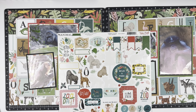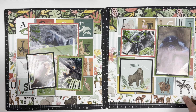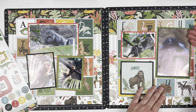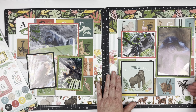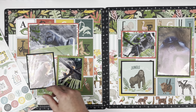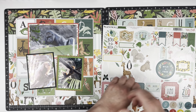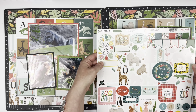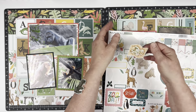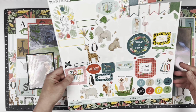I don't want to overdo it too much because I really do love the background and I want to keep that background. This guy here, I almost feel like could come down a little bit more to cross over the sections, but I think it's okay. So I'm going to go ahead and grab, I have a gorilla here. I know that I'm going to want to use these little pieces here. I might end up doing a little something with. There's a map of the park and I like the color on that. I think is really good. So I'm going to grab that.